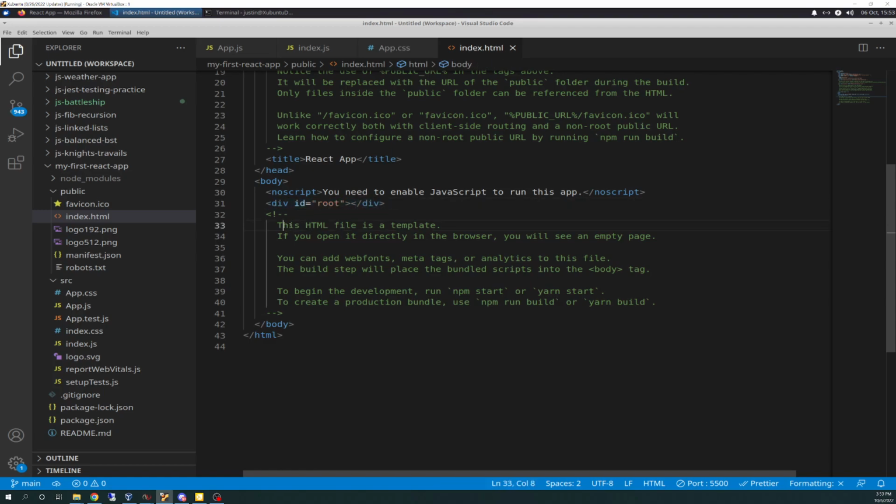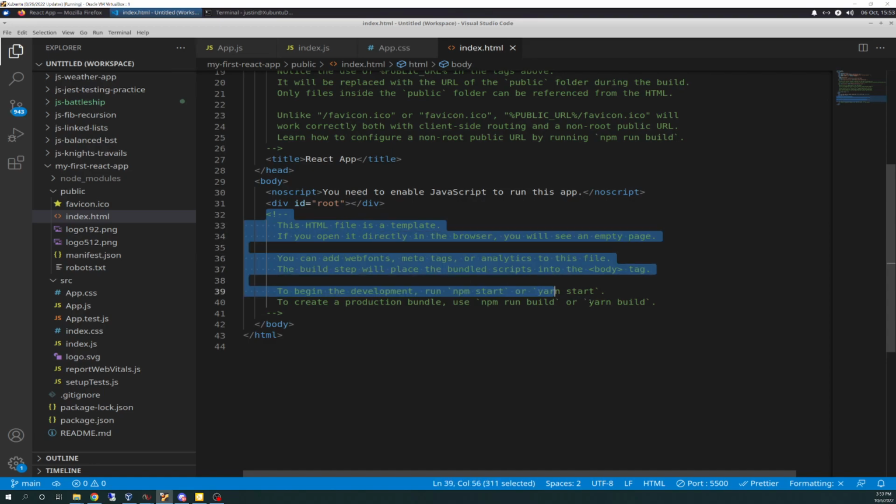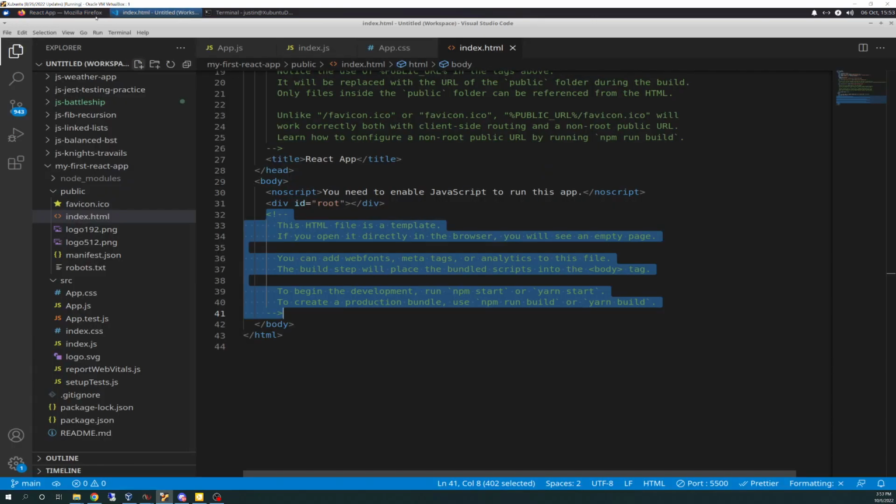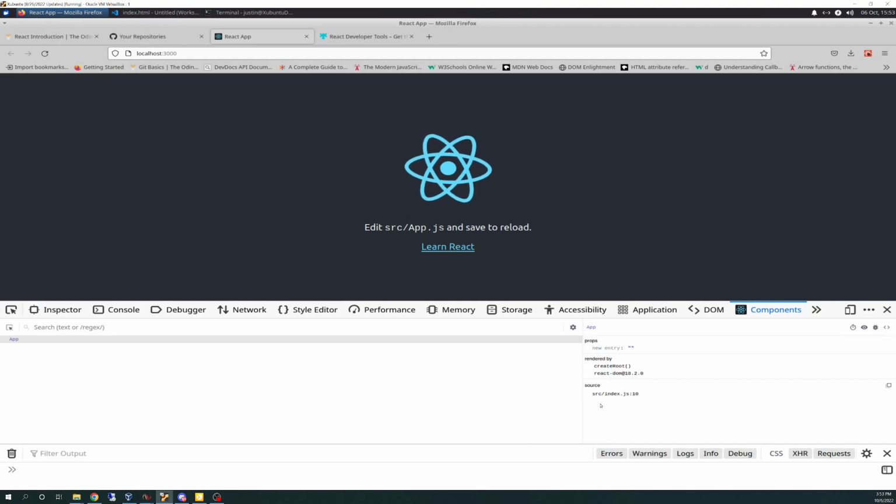And it even says this is your HTML file template, and anything in here is where React's going to be running itself. So anything inside the body is where React's going to be running itself. You can read all that on your own after you create your React app. So that's the information there, and that's what we get from it.